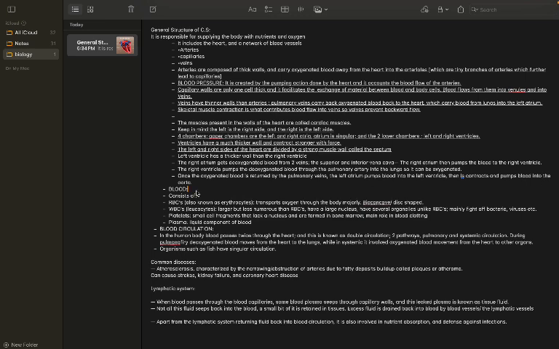Now blood. Blood in general consists of red blood cells, white blood cells, platelets, and plasma. Red blood cells are also known as erythrocytes. Red blood cells in general just have to transport oxygen, nutrients as well, but mostly just oxygen. Their shape is biconcave and disc-shaped. They also lack nuclei and several organelles, so they don't really have any organs.